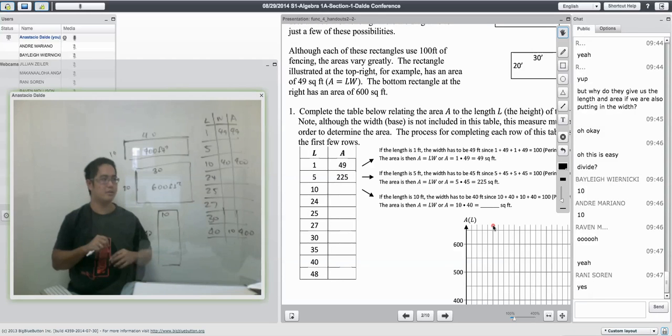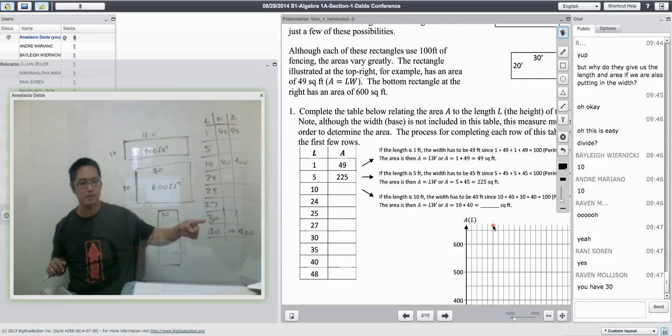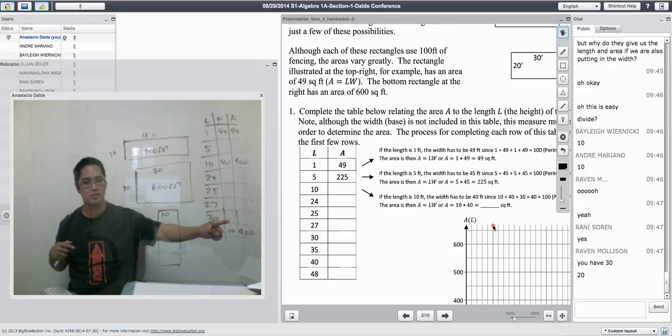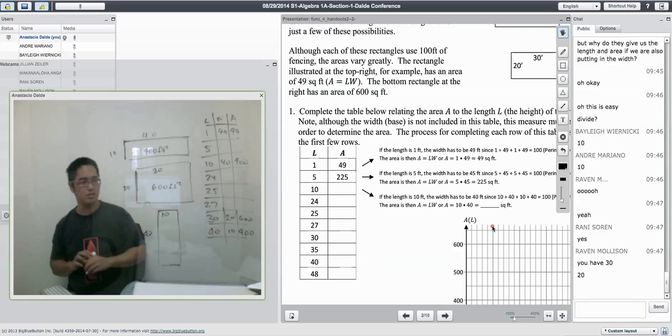All right. I'm going to do this. I figured out a 20 by 30 will give me 600. But I don't have 20 over here. I could add it, I guess, if I wanted to. I didn't put 20 as the length over here. But I do have a 30 over here. Yeah, exactly, I have a 30. So what should I put here? 20, exactly. And 600. Cool?